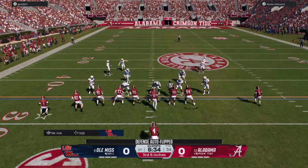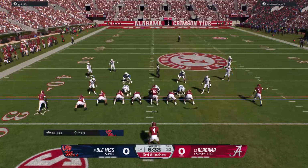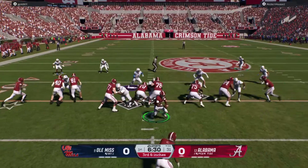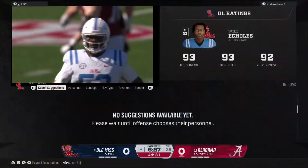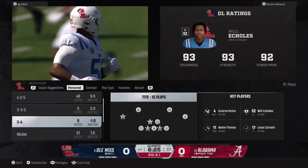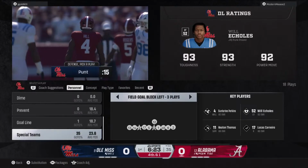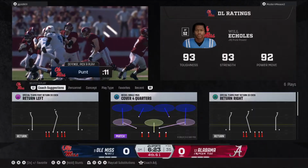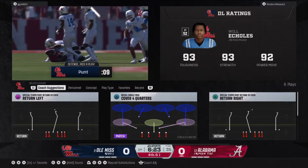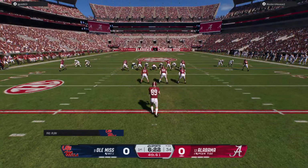Opening drive of the game, and they're facing 3rd and 1. They'll try to run for it. He'll be stopped short. It'll bring up 4th down as this defense makes a play. Man, this is a defense that prides themselves on stopping the run, and that is a huge statement on their opponent's opening drive of the game.